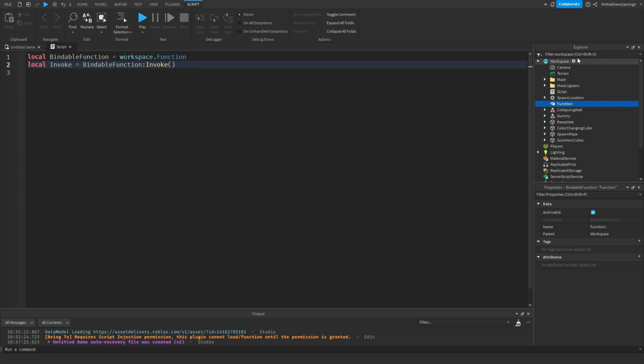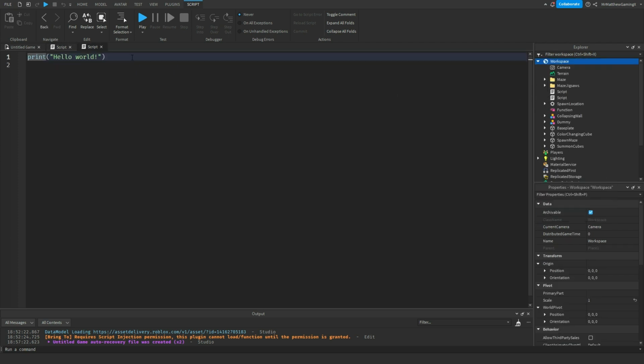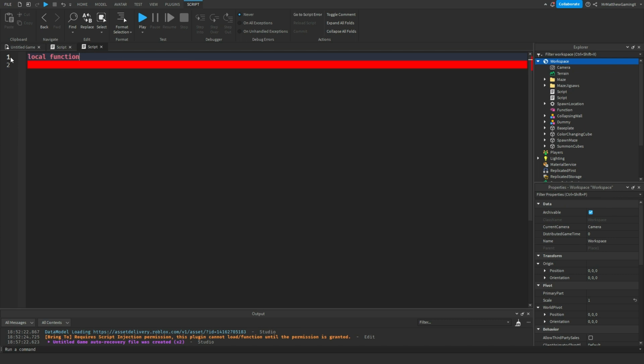So if we set up another script here and we create a function, local function, we'll call this part changer. So we'll have this in here, and then we'll enter, and now we have our function.